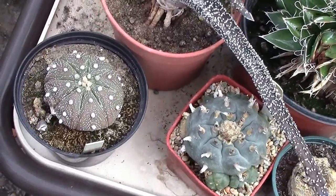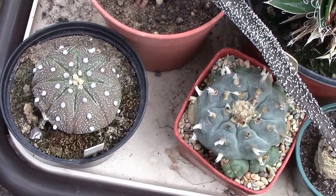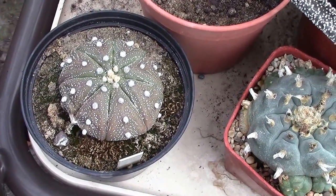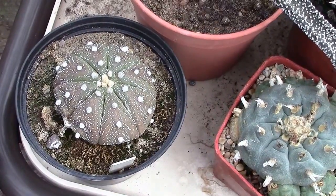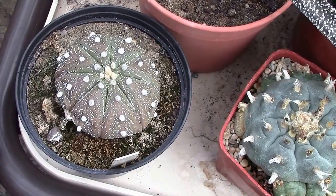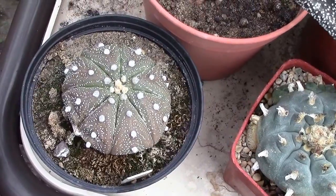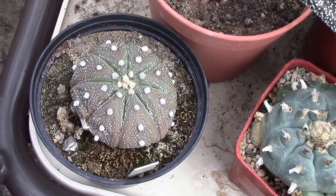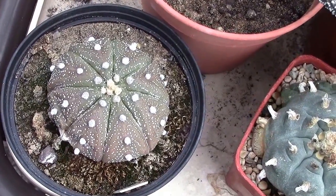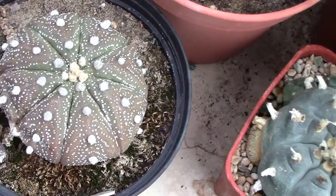In the front of that we have what the Americans call the sand dollar cactus, and that is the genuine shape. There's a lot of hybrids of these going about, but this is Astrophytum asterias, asterias meaning star-like, and this is a plant that I remember as a kid, and that is what it should look like, but there are loads and loads of hybrids, selective breeding that the Japanese and others have done. Some of them are very, very nice, but I tend to stick to the true species. It's Astrophytum asterias. Look at the lovely markings.